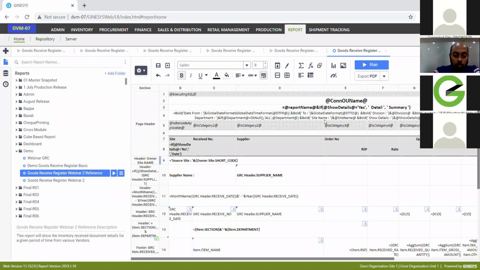So a parameter gives you the flexibility to create your own custom kind of drop down list. But in case of filters, it is kind of fixed. If you selected Kolkata, you will get only GRCs with respect to Kolkata. So these are the two main differences between parameters and filters.